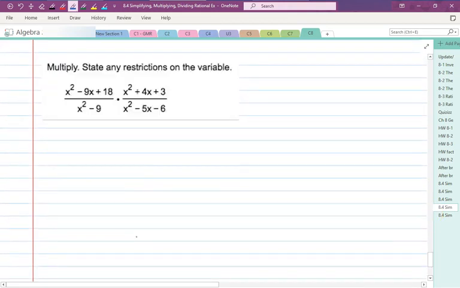All right, I want to do one more multiplication problem with you, simply because there's a lot of factoring and a lot of restrictions that they're going to ask about. So the first step is to find the restrictions or the excluded values. In order to do that, I need to factor the bottom. So I'm just going to go through and factor everything to begin with. Remember, factoring should be second nature to you. You should be able to factor very quickly and easily.